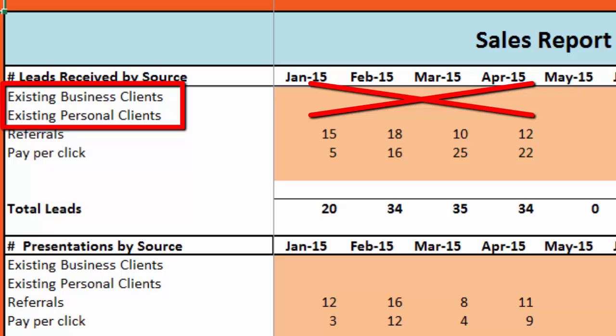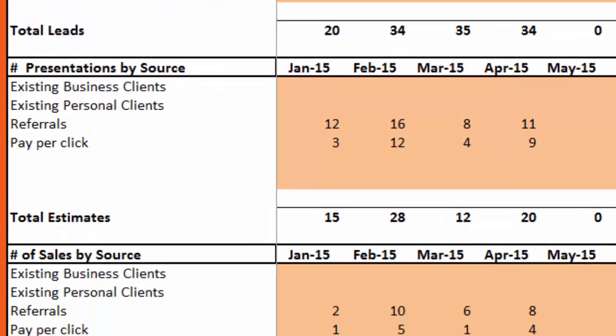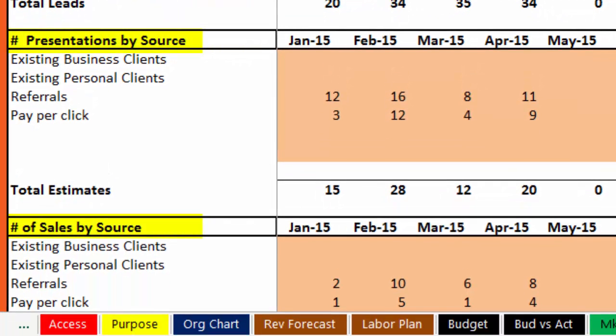There are some excellent software programs available for helping you track your leads, presentations, and sales. You do not need to use this tab if you already have a process for accessing this information elsewhere. There is no need to do double work. It is important, however, that you are able to get the two conversion rates for each marketing activity and not one combined conversion rate for all activities.